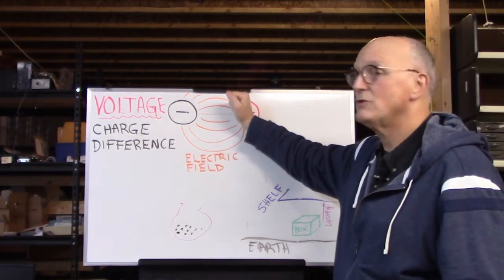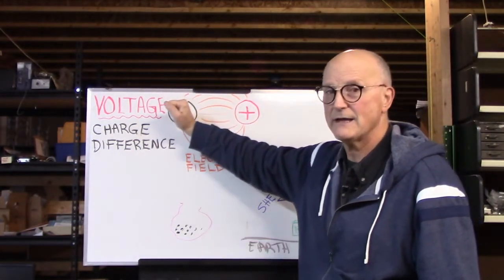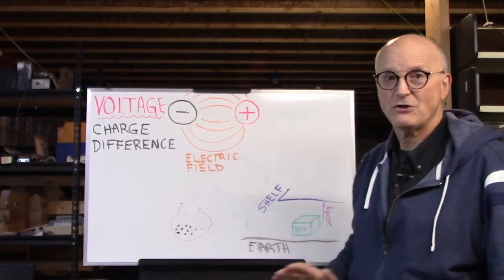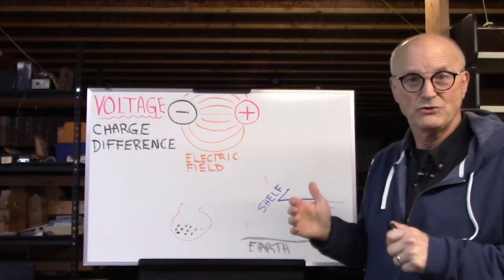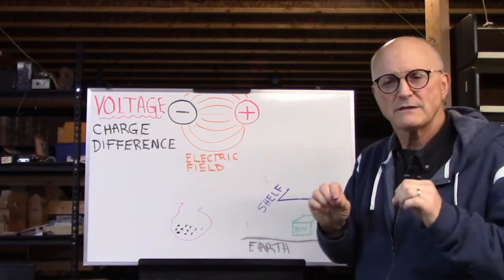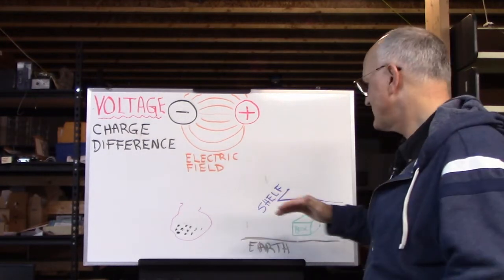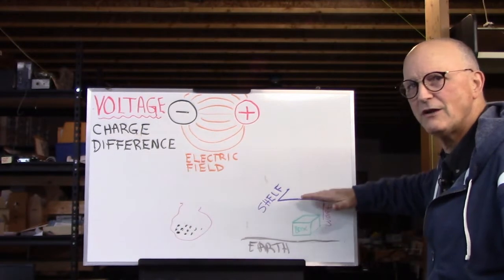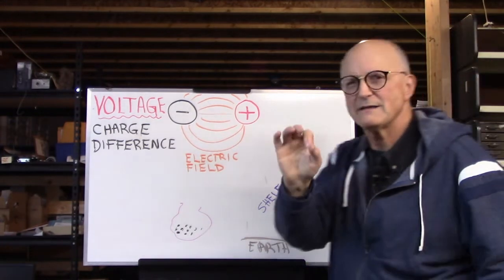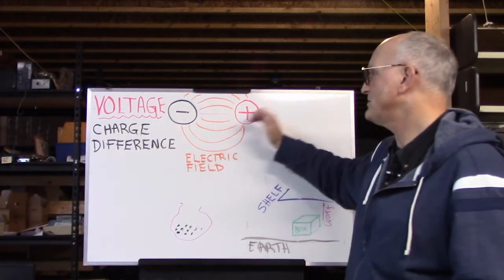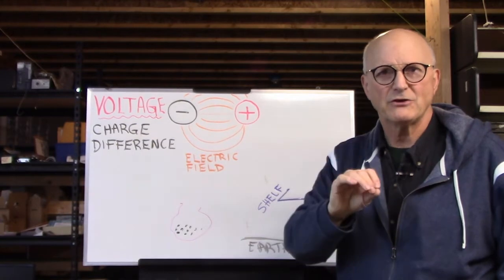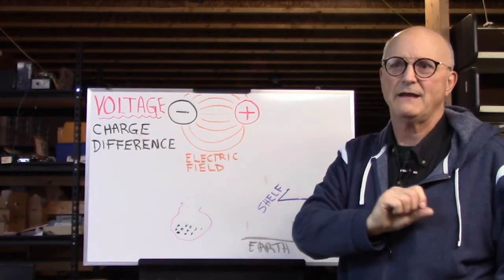In this case, we're moving our coulomb of electrons from the positive to the negative. We've done a joule of work here. We do a joule of work here. The potential energy available is 1 joule in both cases. So you notice that voltage is not a force, any more than the potential energy here and the work associated with the energy of this box is a force. It's related to force, but it is not force. Voltage is that work necessary, and it's an expression of the potential energy available to do work in an electrical system.